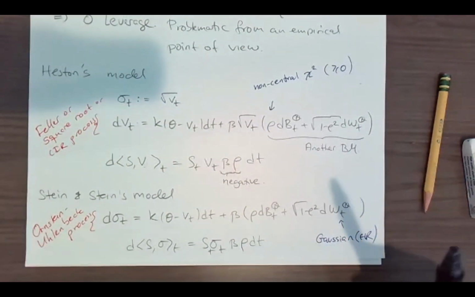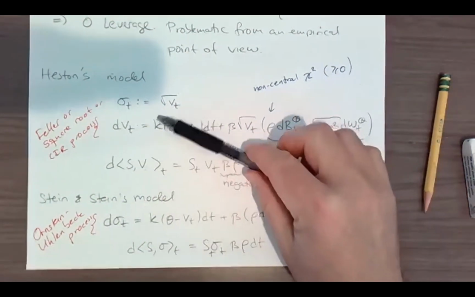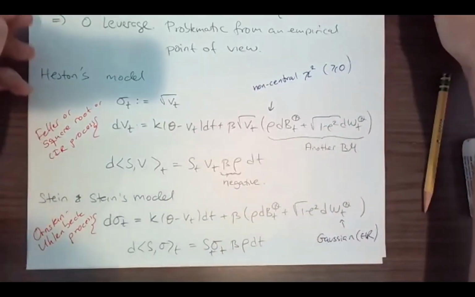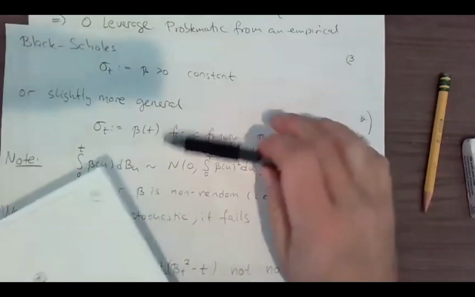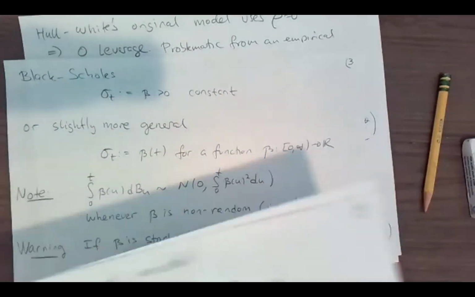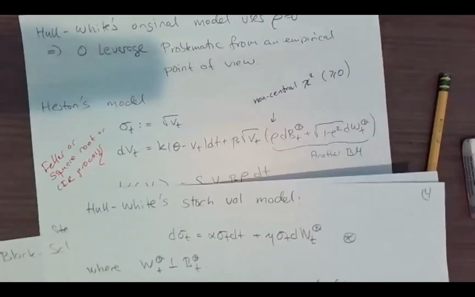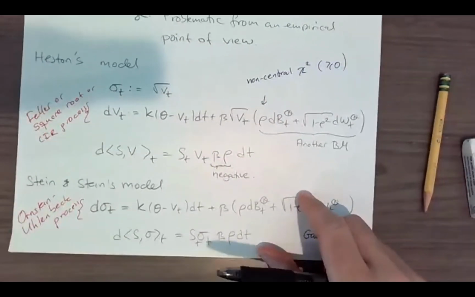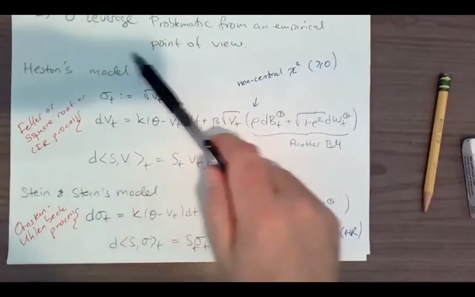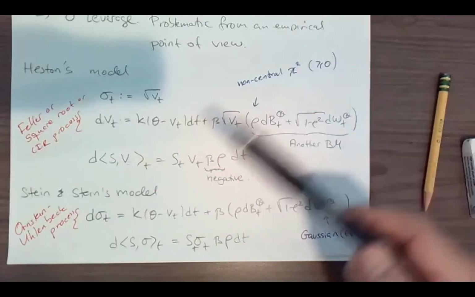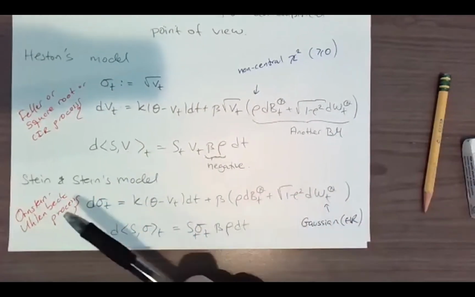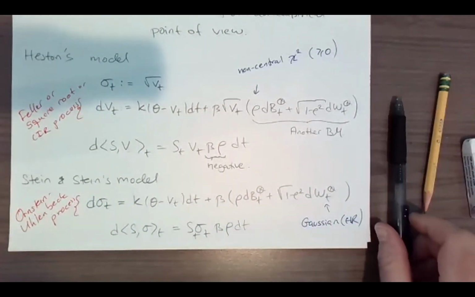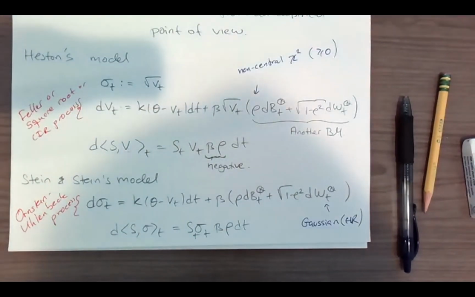Right, so the next homework is really about these two here. The reference point is, of course, always going to be Black-Scholes, the model over here where beta is a constant. But then the main stochastic vol model is Heston, so we're going to be playing with that. But academics also care about Stein and Stein, so I put a problem in there about Stein and Stein.